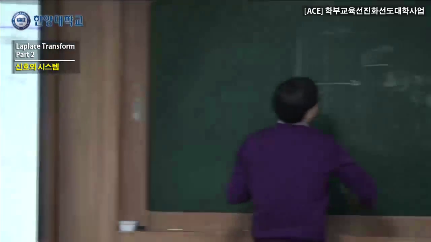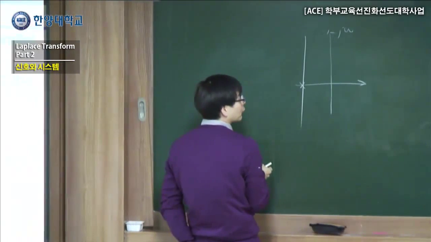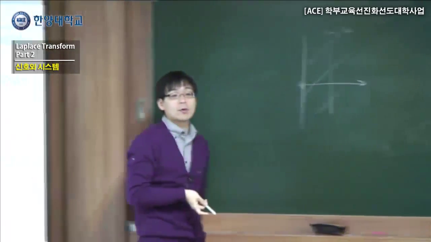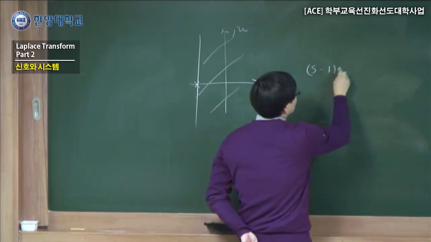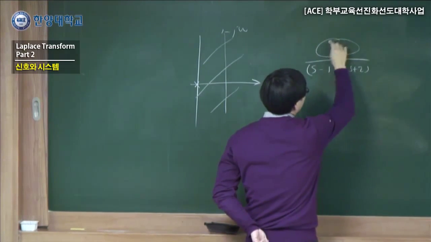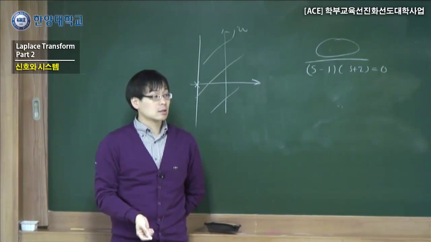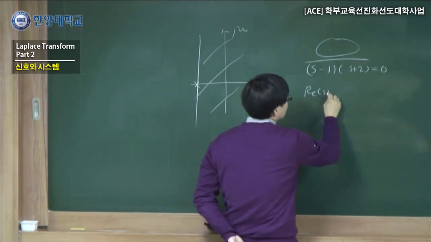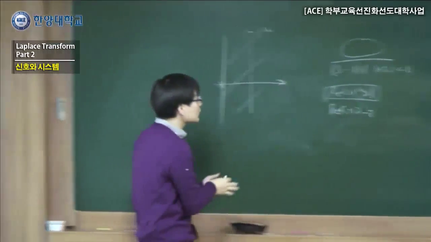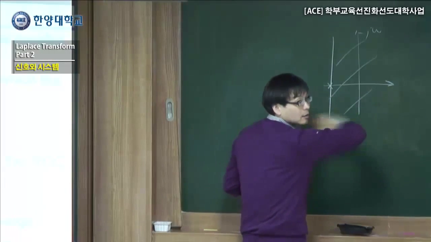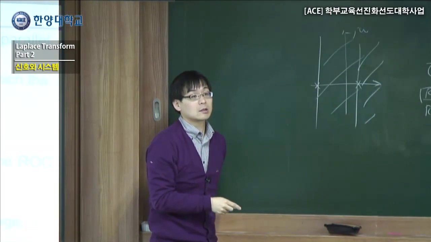Because, so number one is the vertical line. And if you decide regional convergence, usually have a pole at the boundary, but there is no pole inside the region. Because it's pretty reasonable. In case of rational thing, of course the assumption is rational, this one makes the denominator zero, that's a pole. Right? And from this analysis, the real part of S of this one should be larger than 1, real part of S is larger than minus 2, and we are finding the overlapping area. The pole is located at the most right side. So if you have another pole over here, that means you have to select a new regional convergence. Right? That's the reason that it looks like this.